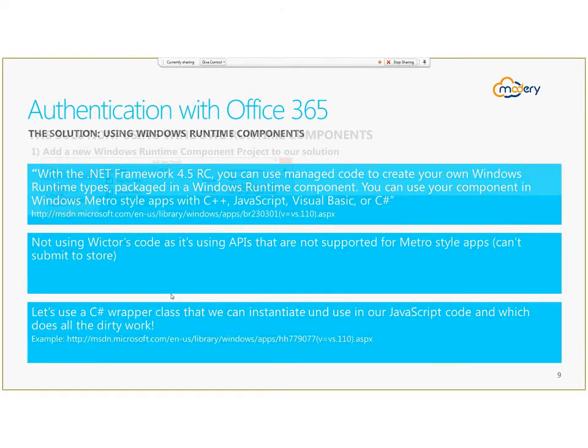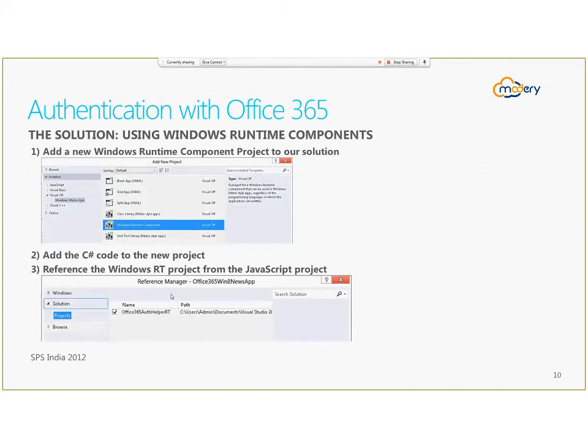How do we now create that component that I was talking about? We've got our Windows 8 HTML and JavaScript application running. We've got our solution, which includes one project at the moment, only our JavaScript project. What we do is add one more project to that solution, a so-called Windows Runtime component project. It's fairly simple. You go to your solution, click Add New Project, select under C# your Windows Runtime component, enter your desired name, etc.